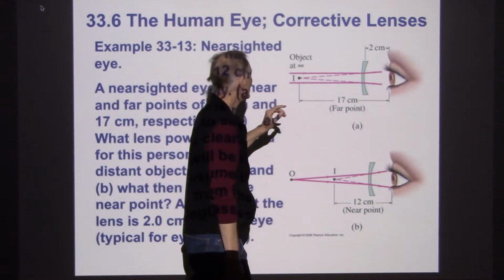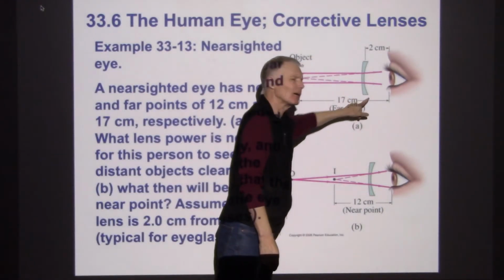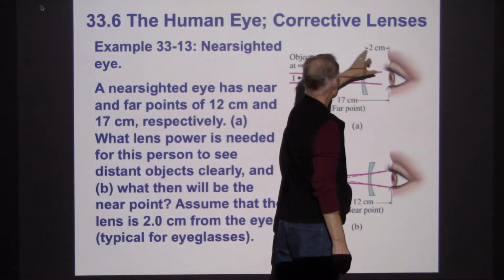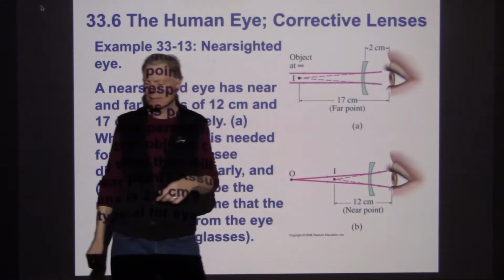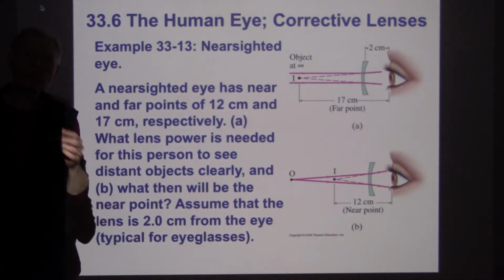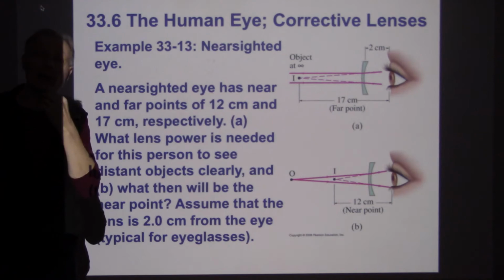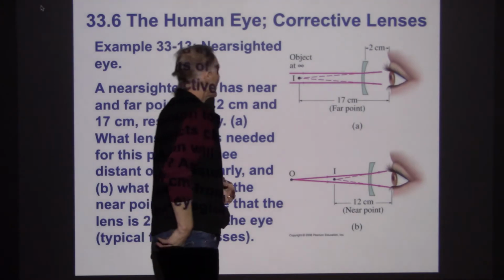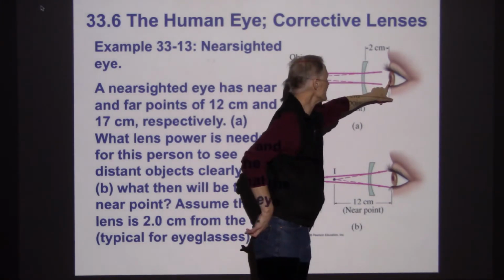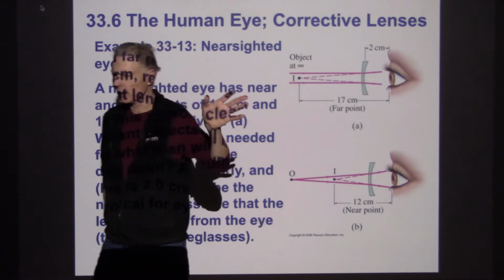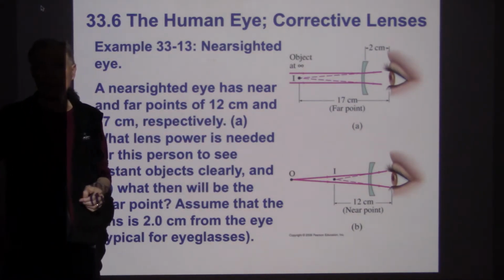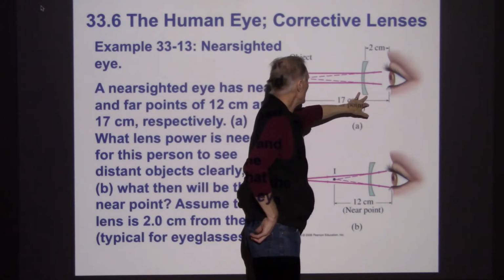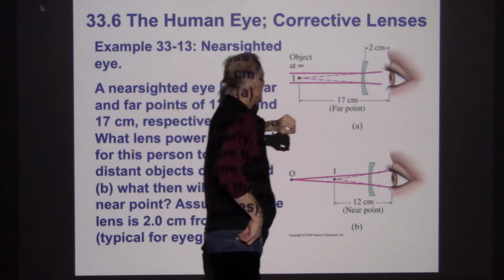What we're going to do now is, we said we were going to use a diverging lens, so that's what we're anticipating we're going to end up with here. Now this time, we didn't do this in the last example, but it's very common in these examples to allow for a couple of centimeters between the eye and the corrective lens. You could also be doing this with contact lenses, and if you did, then you forget about the 2 centimeters. But for our purposes in this example, we're going to say these are glasses, and the lens is 2 centimeters from where the eye is located.